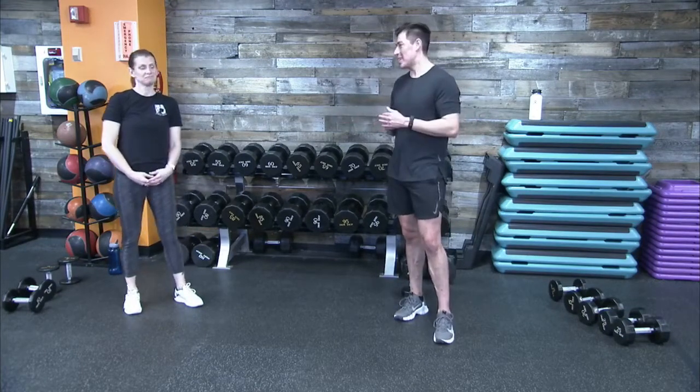I personally like the squat to lateral raise for some reason. I don't know. Today, I like the squat to lateral raise.